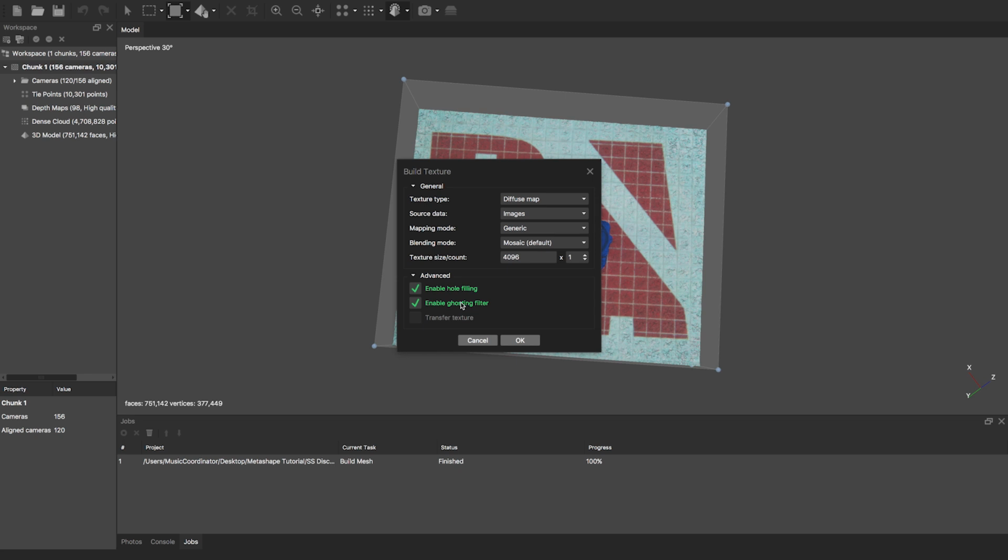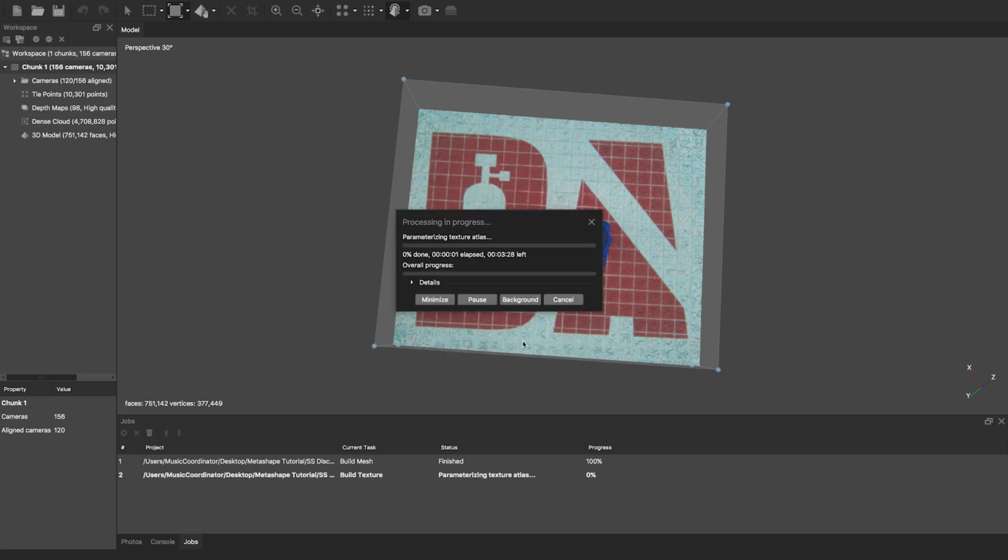If you think of this as kind of taking picture data and putting it onto all of those polygonal shapes of the model, you can do that with different numbers of pixels. That's what this is going to be here. So once again, we'll click OK and let that process start.